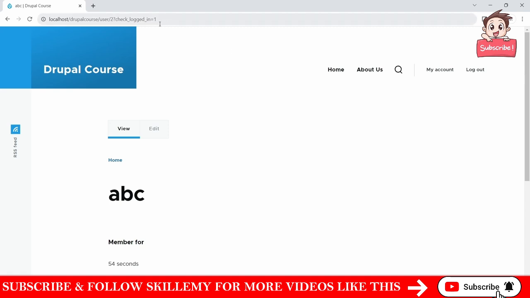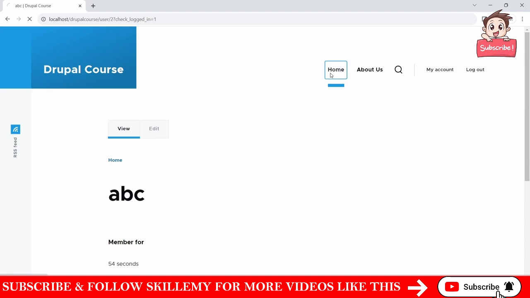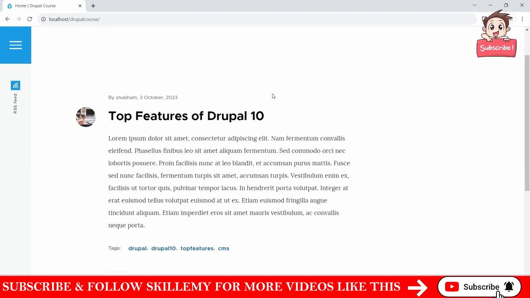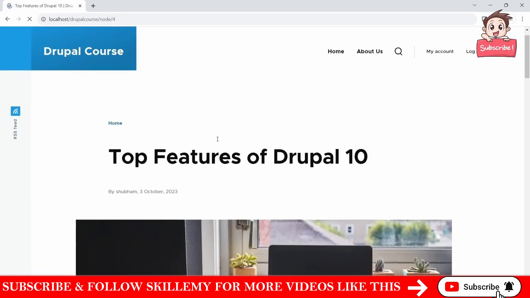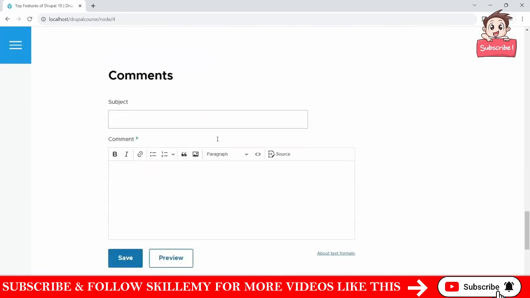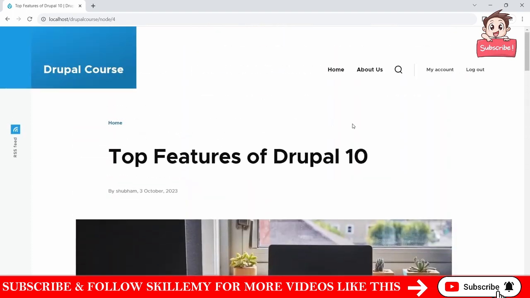You will see that we don't have the access to admin toolbar. We can't go to the backend and do some editing. We can't do any of that stuff here. We can go to home, and then we can just go to this article that we published, and then we can write a comment below, and that's it. We can't do anything else on this website, but this is the appropriate user role for most cases.